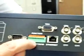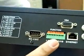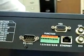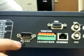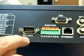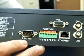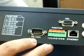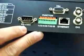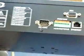Also the alarm function. If you have an alarm, you can set all of this up here and attach this to an existing alarm system. RS-232C is for a pan tilt zoom control, and in most cases you'll need to get an adapter, the RS-485 adapter, which we'll discuss in a separate video. Right now I'm just going to show you the standard setup process.